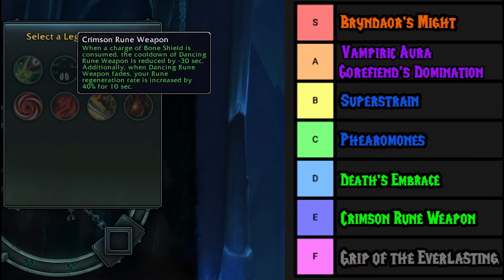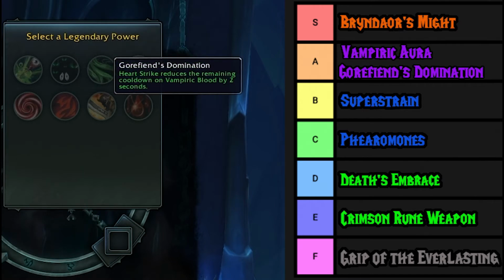Crimson Rune Weapon. There is a typo on the tooltip, and it's 3 seconds, not 30. If every time you got a bone shield removed and the cooldown of Dancing Rune Weapon was reduced by 30 seconds, this would absolutely 100% be an S tier legendary and mandatory, as Dancing Rune Weapon would pretty much be up permanently.